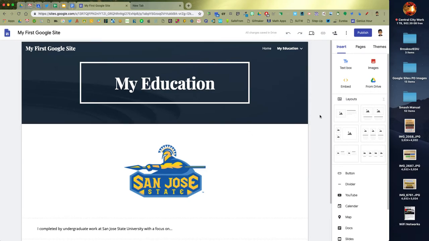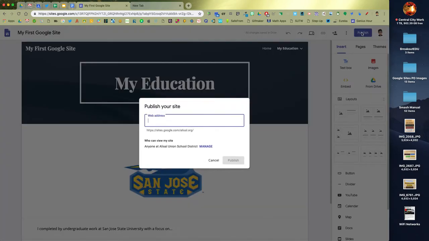All right. So now my website is done. I like the way it looks. I've previewed it. I'm going to go ahead and publish it. So to publish it, you click this blue icon here, publish. And you're going to see this dialog box that pops up. So what it does is it checks your organization. So our website's address within our organization is down here at the bottom.